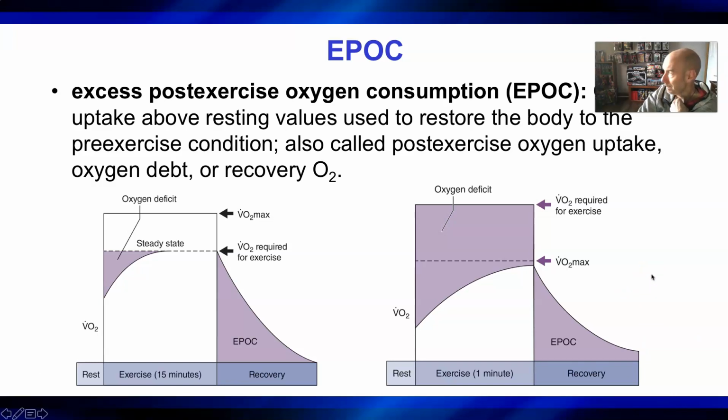Like if you run a 5K, if you've never run a 5K, you may not know that you can run almost all out in a 5K for almost 20 minutes if you're well trained. And it's very disruptive to your body. So if you race a 5K, your EPOC is going to stay elevated for probably a couple days afterwards. Whereas if you run a 400, still all out, but it's not sustained as long, so your EPOC will be less than it would be if you ran a 5K all out.